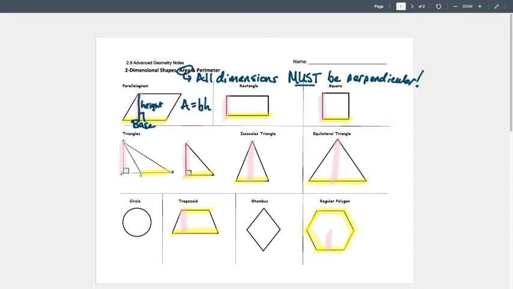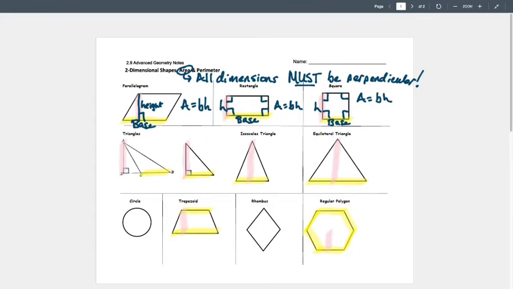A rectangle is nice because if you'll recall on its properties, you've got 4 right angles. So you automatically have dimensions that are perpendicular. So if this is the base, this would be my height. And again, the formula for this would be area equals base times height. A square is a rectangle. So you have 4 right angles. And so again, you've got your base and your height. And you can still do area equals base times height.